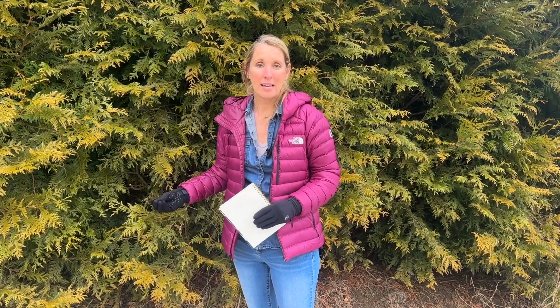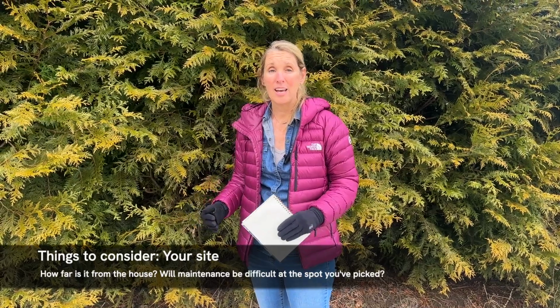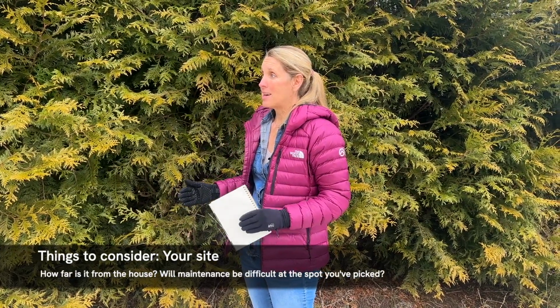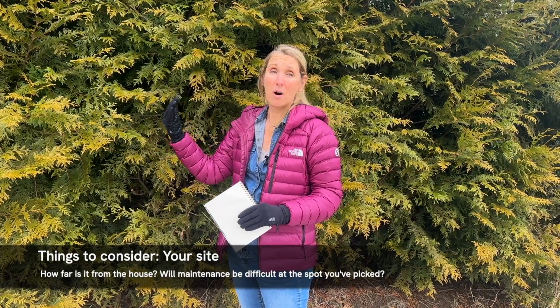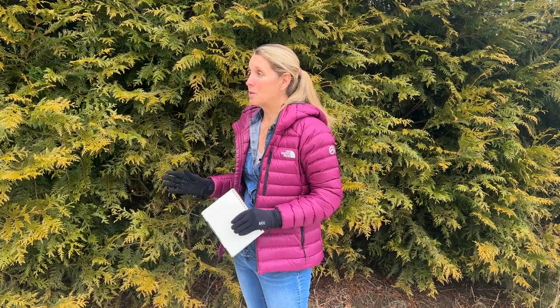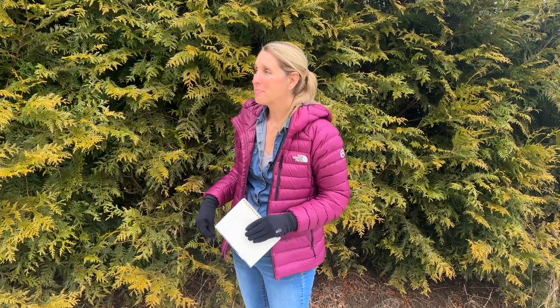So things that I considered when I was planning my hedge here: first you want to think about your site. I needed something pretty low maintenance because this is really far away from the house. I tend to focus mainly on my gardens, especially the ones close to the house. You've seen a lot of videos of those. So it needed to be something that I didn't have to water or prune. Essentially I was looking for something native.